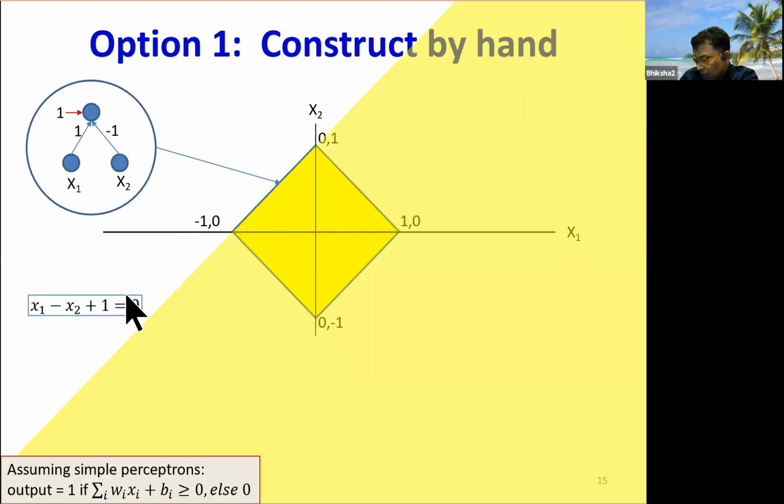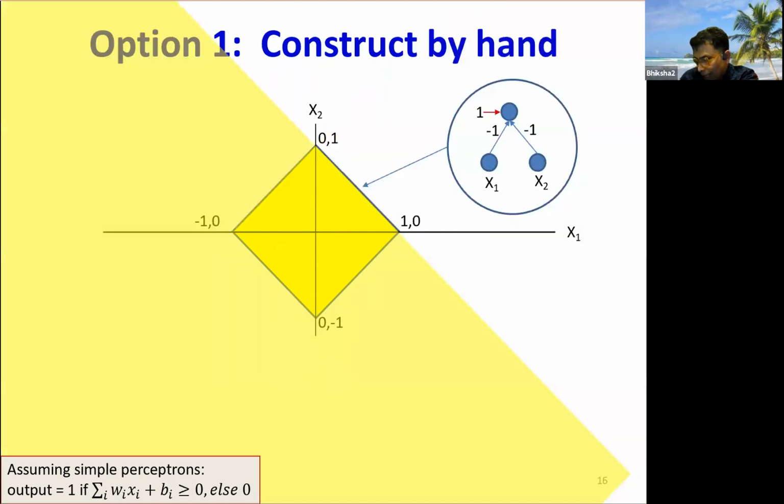What we would do is to first construct a perceptron for this boundary over here. This is a line with a slope of 1 that goes through (-1, 0) and (0, 1). Also, if we plug any value from this region into the equation for this line, you want the result to be positive. If you plug any value from this region, you want the result to be negative. If you work it out, it's very trivial. You'll find that a line that satisfies these conditions is x1 minus x2 plus 1 equals 0, which gives us this perceptron to capture this line. The weights for x1 and x2 are 1 and -1, and the bias is 1. So we can literally handcraft this perceptron for this line.